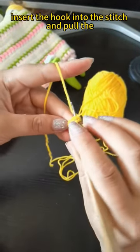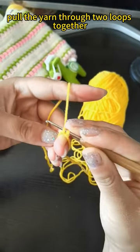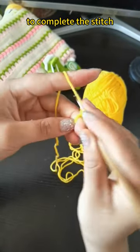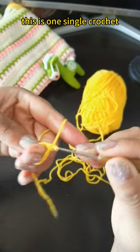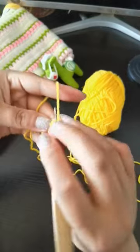Insert the hook into the stitch and pull the yarn through, creating a new stitch. Pull the yarn through two loops together to complete the stitch. This is single crochet, and you will create a total of 8 short row stitches for this round.